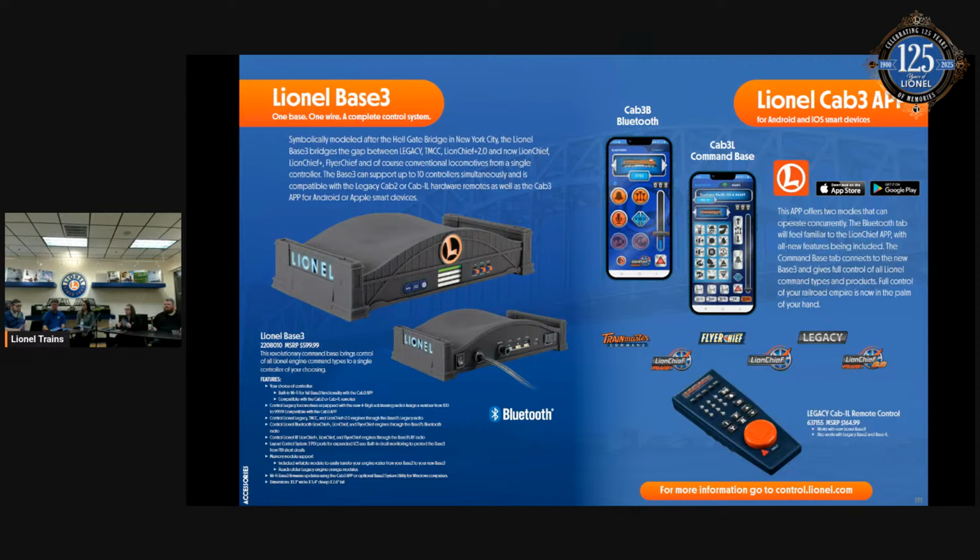The balance of the pages of this catalog, and there are still quite a few of them, cover our track, our power, our active items that are available year over year. In previous years, we sort of integrated that in with the new items. We feel this is a better way to help spotlight the new, so you can see all that up front. But to remind everybody, of course, that these things are still available, still part of that world, and you're able to go back and grab them, as well as a few things from very recent catalogs in the past, rolling stock and so forth. Again, rather than intersperse all that throughout the catalog, let you know that some things are still available here, although quantities on some, especially not the active items, may be very limited. It's nice to include those in here.